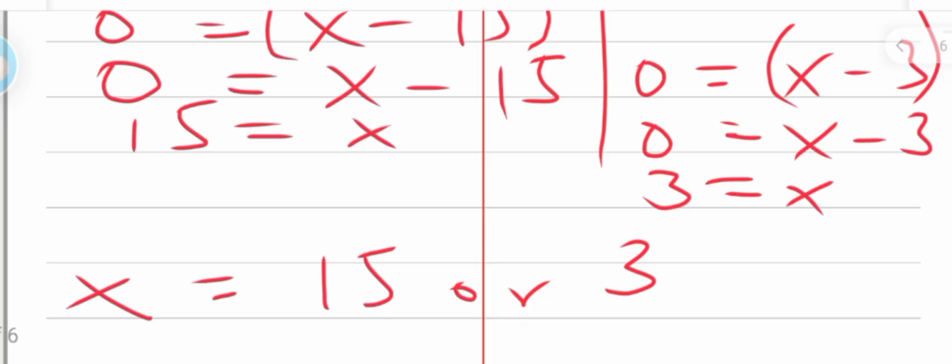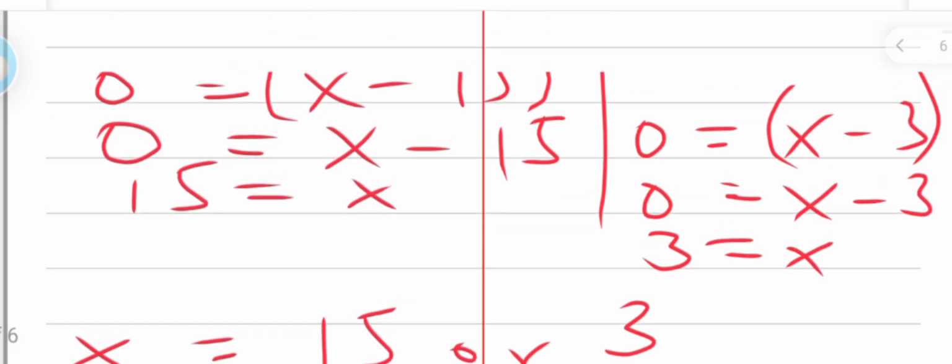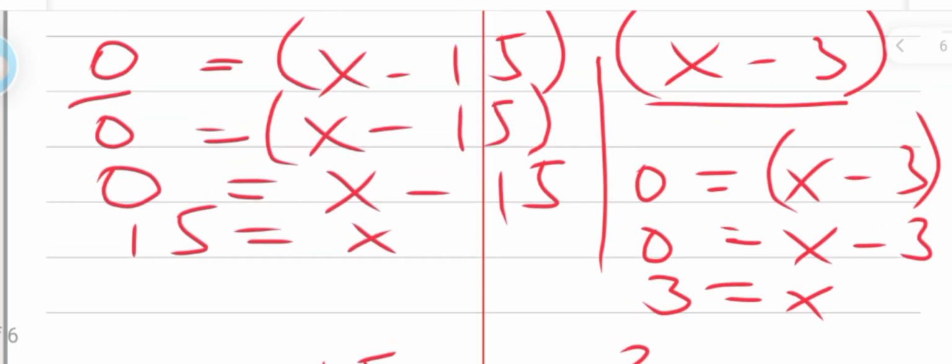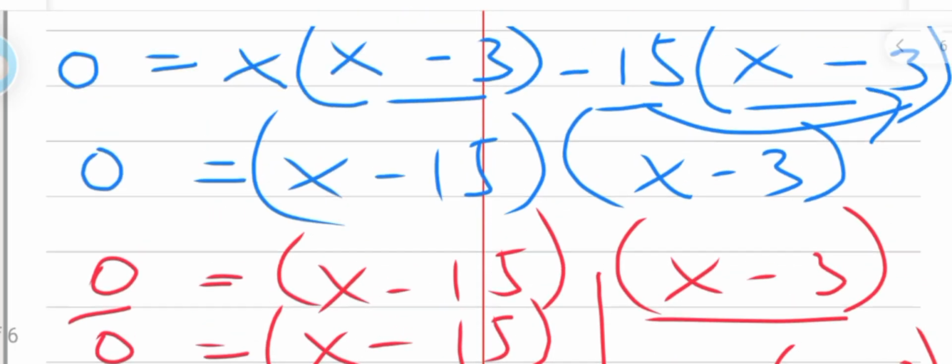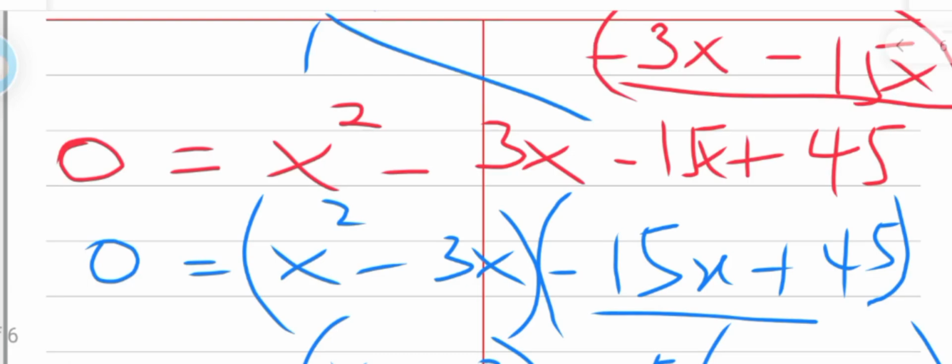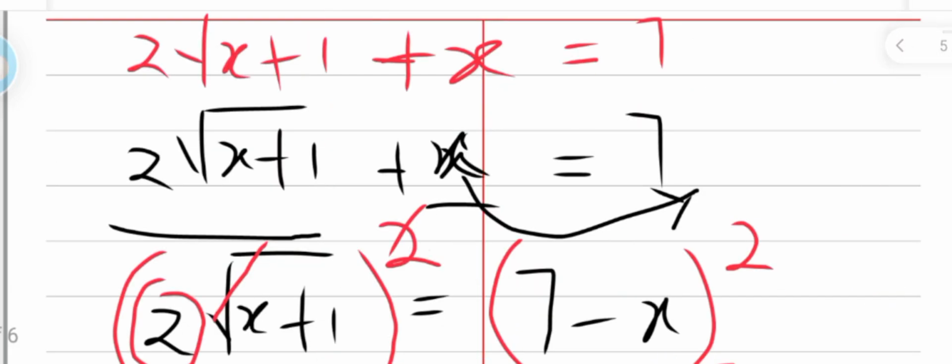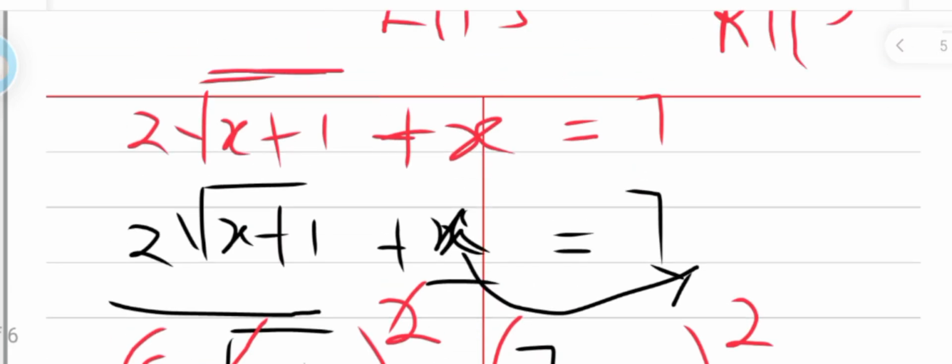But we have to come back to the question and check and see which of them will satisfy the solution that we have obtained. So let's go back to the question. Let's go back to the question and check which of them will help us to solve our question. So let's select our question.